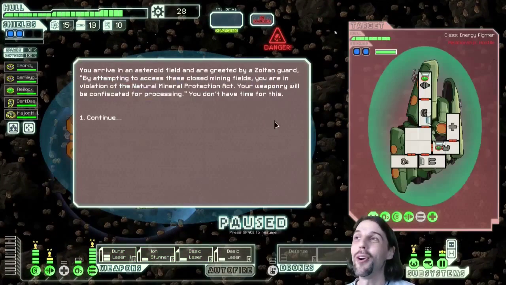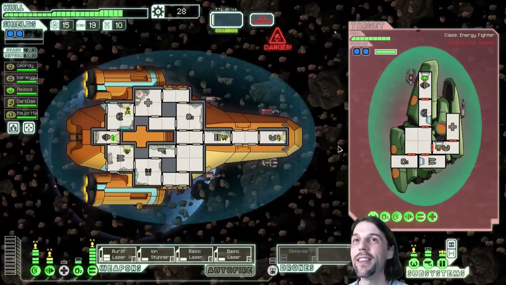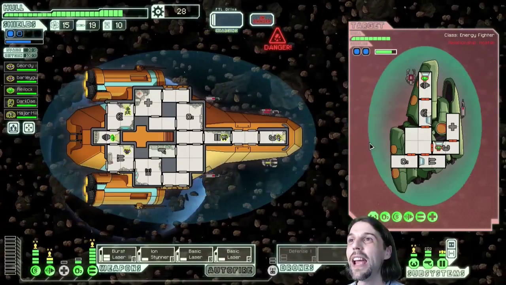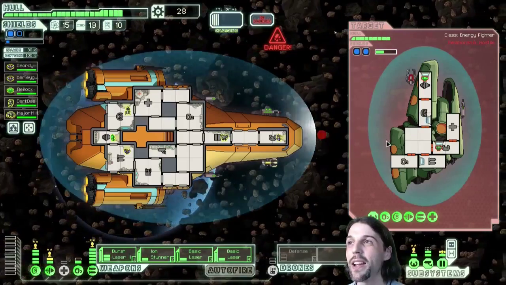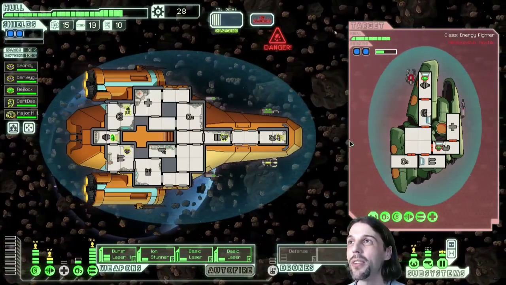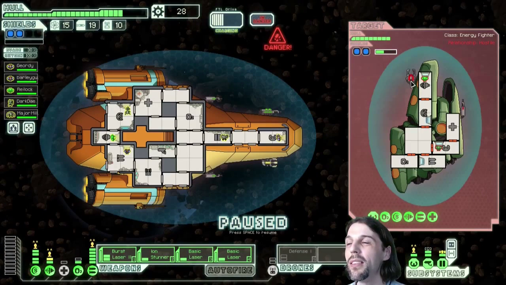Oh, asteroids! Of course! You arrive in an asteroid field and are greeted by a Zoltan guard. By attempting to access these closed minefields... I had this just a moment ago, this event. Alrighty. So let the asteroids work on their Zoltan shields, and once that is done, we fire the ion stunner and send the rest after them. Oh my goodness, that actually means they can fire their beam if I don't do anything. No, I don't have the time to wait for the asteroids. So let's get this off.